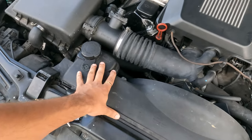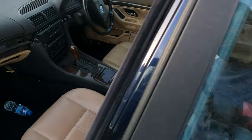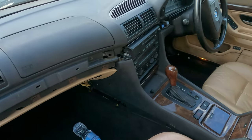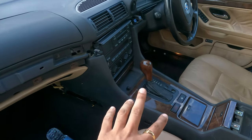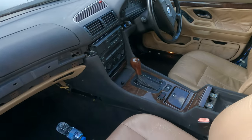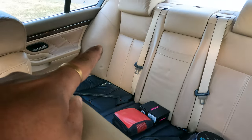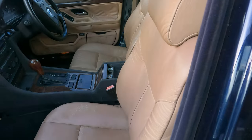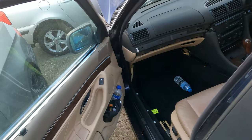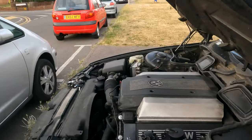But now, once we get this done, we can get on and finish off the interior. Let me show you guys how the interior looks at the moment. As you can see, all of this is on. The middle bit I've actually done off camera, and I've put all this back in, and the steering wheel is back to its old one. And at the back, you can see there's the black seat on the bottom and the beige seat on the top, which looks a bit weird, but we'll get that changed to fully black soon, and then we'll get the door cards changed as well.